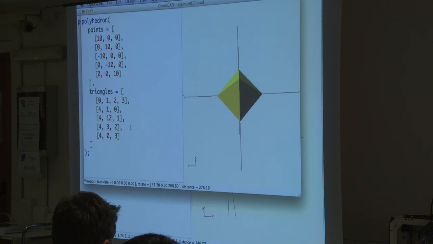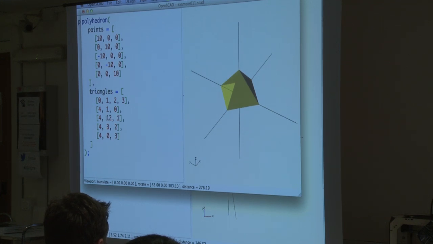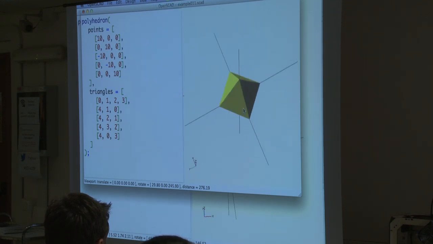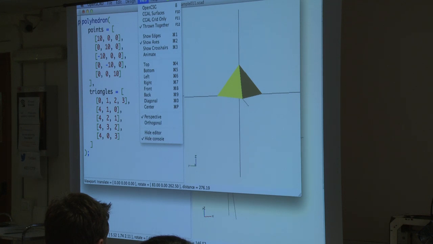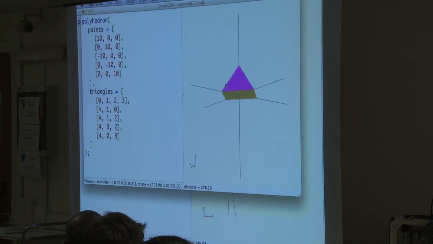So if, for instance, I take away one polygon, I will have a hole here. And when I do that, every subsequent operation that requires me to have a solid, like a difference, will fail. But it's possible to debug these things in case you have problems. You can also have faces that turn inward that are hard to debug. That is possible too. It should be possible to debug these things. Or did I do it wrong? Okay, right. So I have a face that's turning the wrong way, so it's hard to understand what it means. So I can color this separately to illustrate that something is wrong with your file.